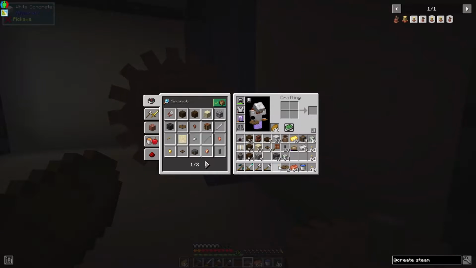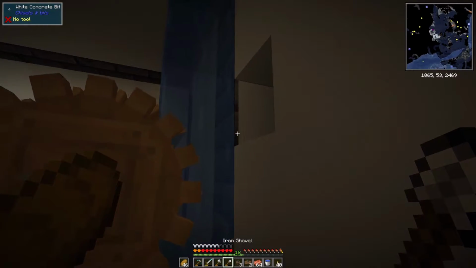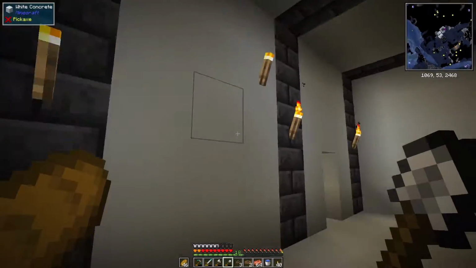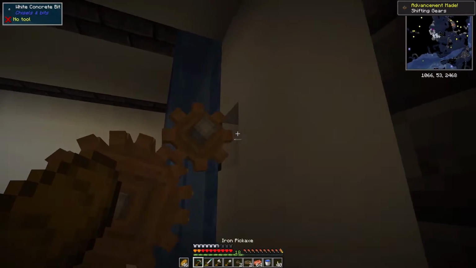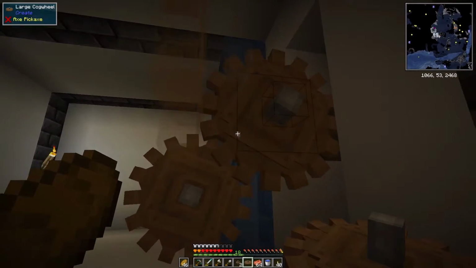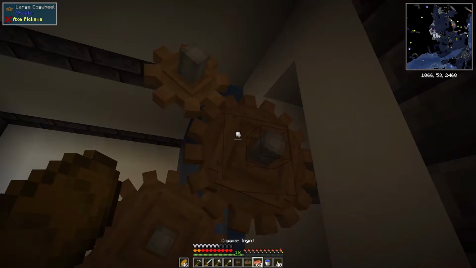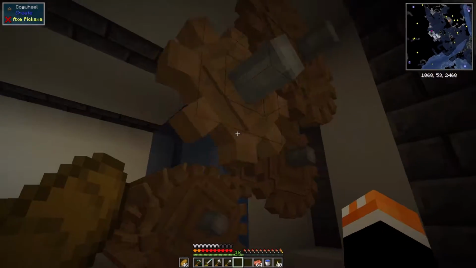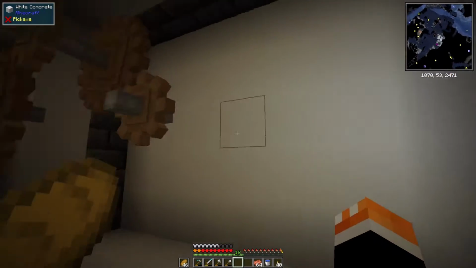Now, what I can do is take it up this way. As you can see, I've been using Chisel and Bits, and I might actually redo it all just to save on resources, because it really saves on a lot of resources, to be honest. Like, I can put the blocks there, but personally I don't like the look of it when there's blocks there. Oop. And boop. Yeah, I have to make this room a lot bigger, to be fair.